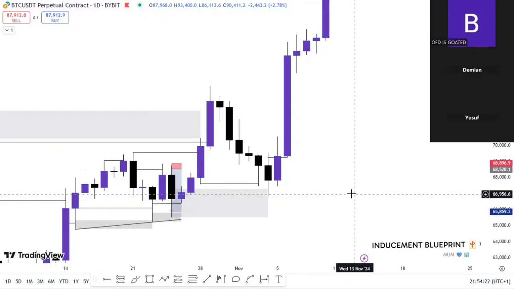Like, how do I put it? In a trending market, price is reacting from a demand, and there's a valid supply at the top. So how do you handle it when price comes to the supply? Do you continue finding buys, or do you wait for a reaction from that zone before you know what to do?